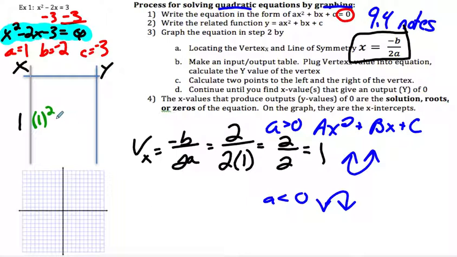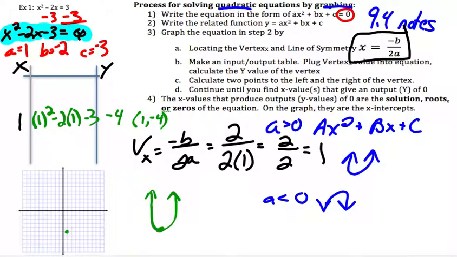So 1 squared minus 2 times 1 minus 3. You can use Desmos Scientific Calculator here. In my head, I am getting negative 4. I hope that's correct, but I'm not sure. So in other words, when x is 1, y is negative 4. So that is right there. By the way, remember, when I look at the coefficient of x squared, it's a positive. It's an invisible positive 1. So I'm thinking this should be going up. And so I've just located the vertex right here.